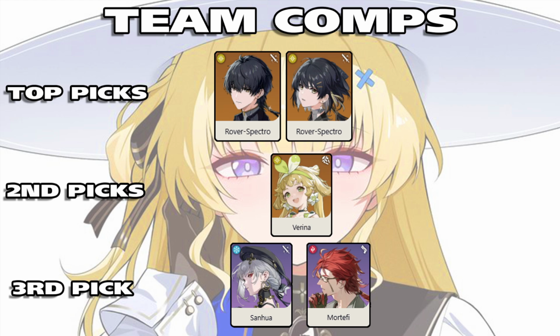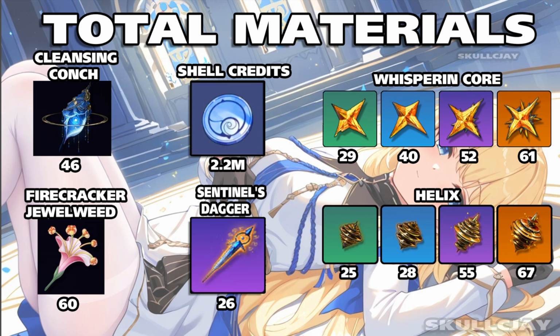Now, if you're looking for the best in slot partners for her, you're going to go for Spectral Rover. Your second pick is going to be Verina, and if you're on a budget or you don't have these, which you will because you have the MC, you can also go for your third in slot, which is going to be Sanhua or Mortefi. More units will be coming available for the Spectral Frazzle feature, and when they do, I'll keep you guys updated.